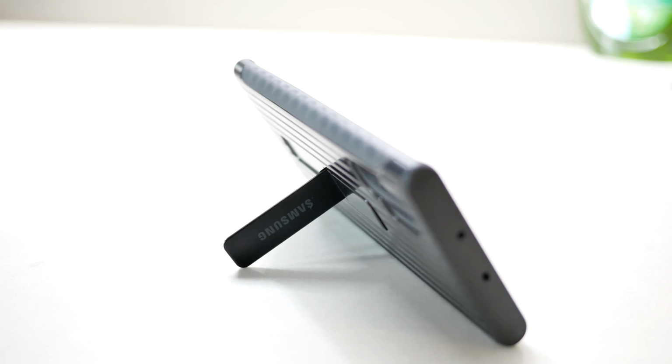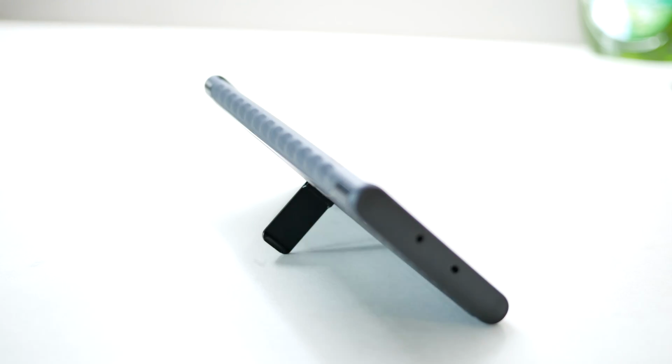Now they tweaked the design with the Note 10 Plus. Since it's such a big phone, they actually added two kickstands. This offers two different viewing angles, one that is very sloped and one that is more high. So depending on how you're sitting or viewing this phone, you can pick the right viewing angle. Now I do like this added flexibility.